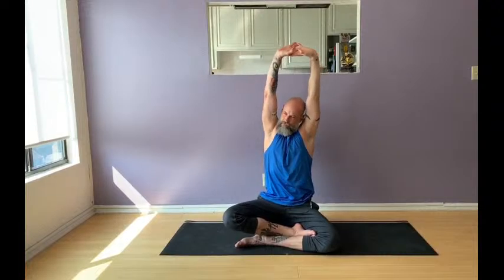Interlace your hands and then drive them up to the ceiling and then just side bend. Drop your hands behind you. Remember what pinky was on top there, so we could do the other. Same thing, so as you interlace your hands behind your back, just take note of whatever thumb is on top, drive your knuckles to the ground, and then open up your heart. Take 3 breaths here.